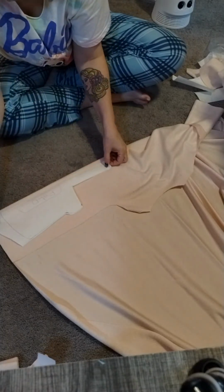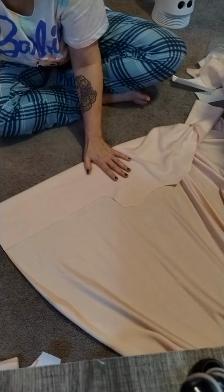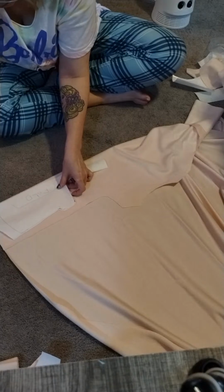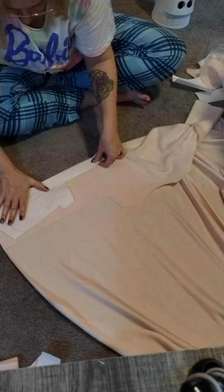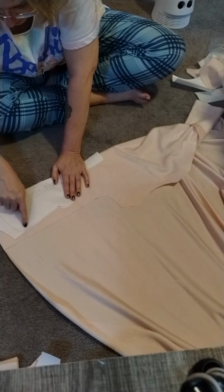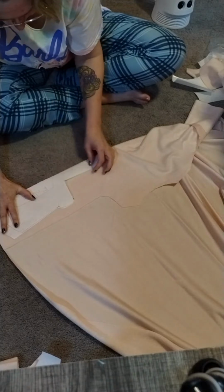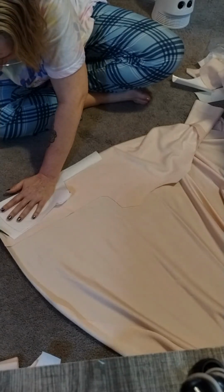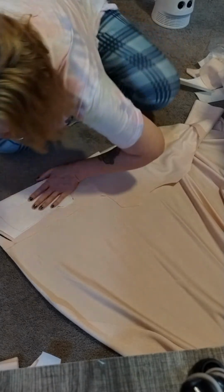Okay, that on the photo. Okay, good. We can pull this back, shrink it up a little bit. Okay, there we go. Now the good thing with this, the body, this is a good size for the body, but once I sew it, it's going to shrink up through here and all the way through there, so it's going to be a lot smaller, which is kind of good. I'm not trying to make a big doll like previous ones. Keep that on a fold.